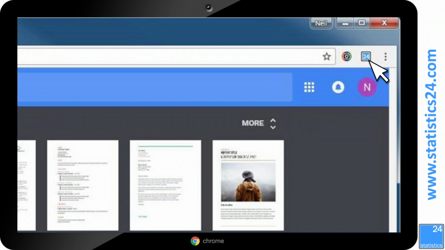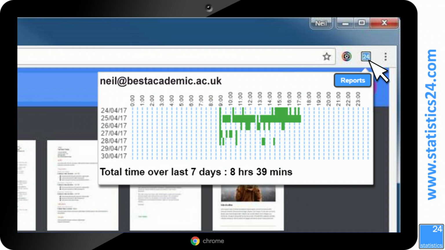It can be pushed out by your systems administrators to all users in your domain, so you automatically start auditing G Suite usage. By clicking on the little S24 icon, all users in your organisation can instantly see a quick chart showing their own G Suite usage over the past 7 days. This includes Google Docs, Slides, Sheets, Classroom and Google Drive.